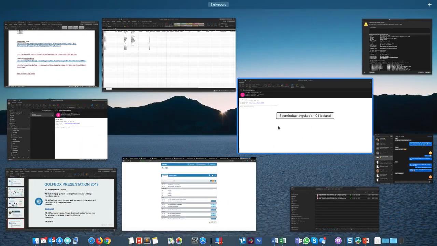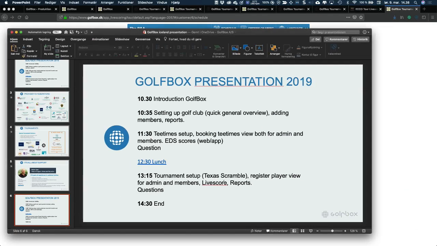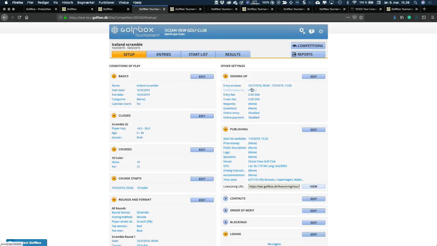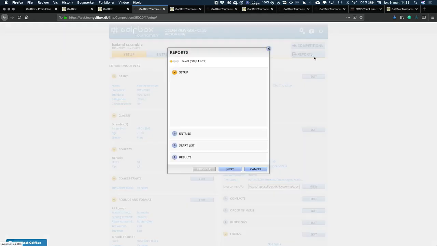Okay, I almost got to show everything except the part that didn't work. Throughout the whole tournament, you can always go in and take different reports. In the start there'll maybe be some entries, but as soon as you've done your start list, you have a lot more options for reports. For instance, you can do scorecards, or team cards, or pace of play cards, bogey signs, different ways to do the start lists, and the same thing with the results list.